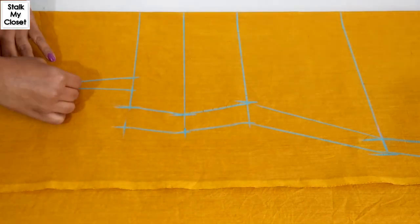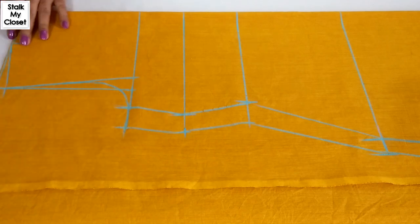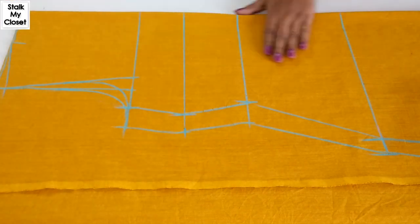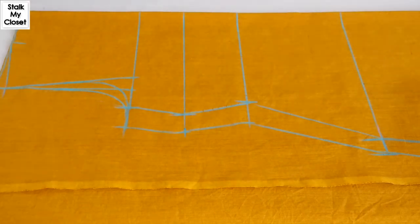Now I'll draw armhole curve. So marking is complete and now I'll cut it.